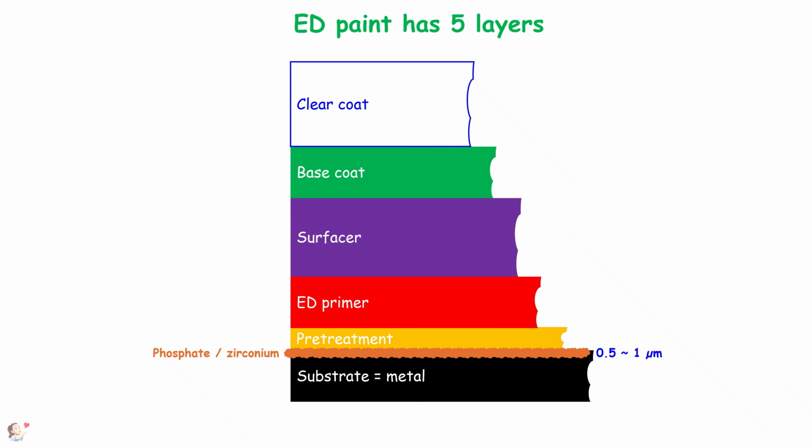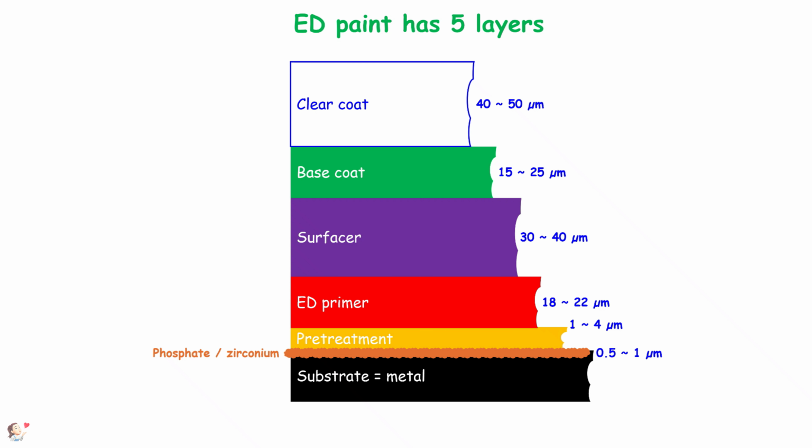If you hear there are 5 layers of paint, do you think it's thick? Probably, right? The answer is no, because each layer is very thin, measured in micrometers. The thickness of each layer is shown in the illustration. You can refer to it for more information. Importantly, you'll see that the surfacer and clear coat layers are the 2 thickest.